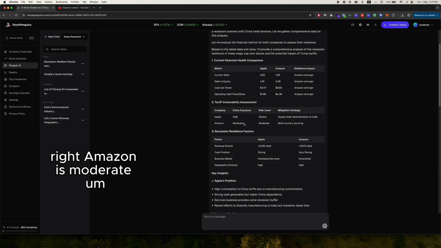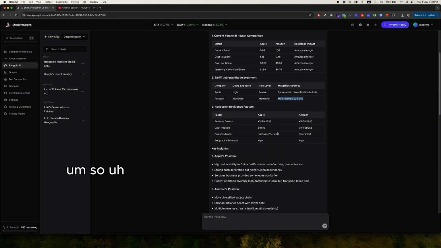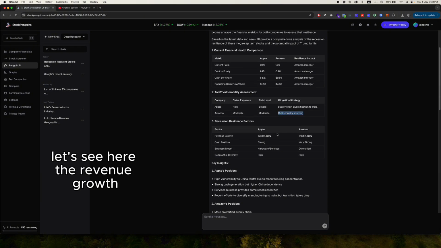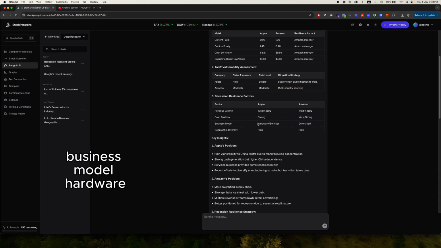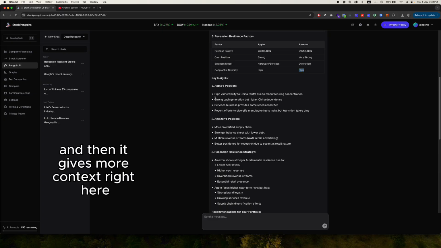Amazon is moderate, with multi-country sourcing. Then there's revenue growth, the cash position of both companies is very strong, and the business model, hardware, and so on. And then it gives more context right here.